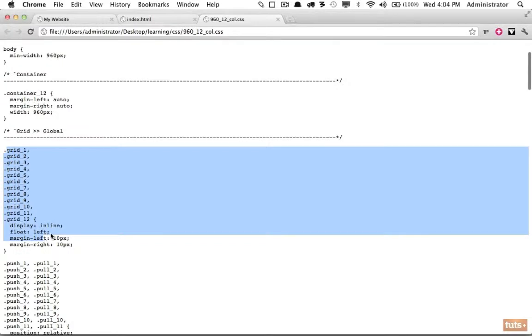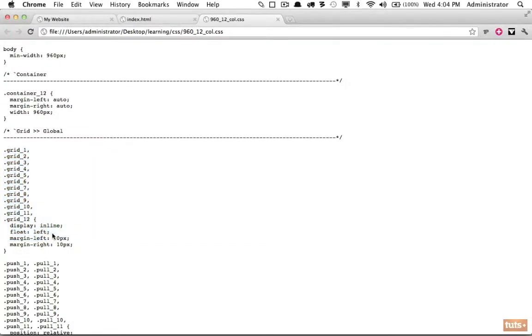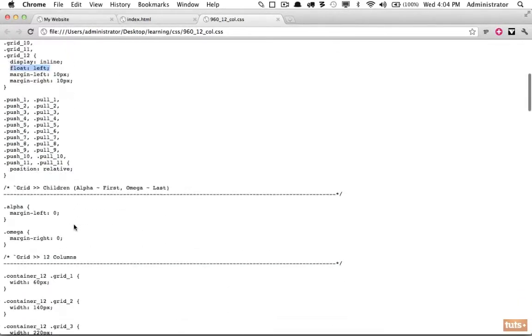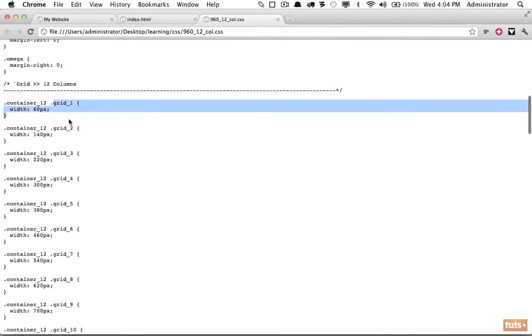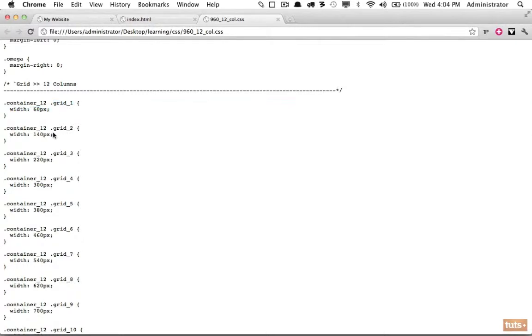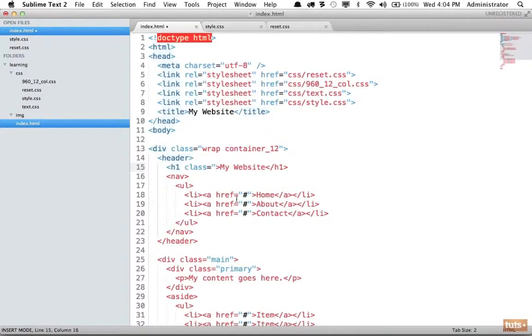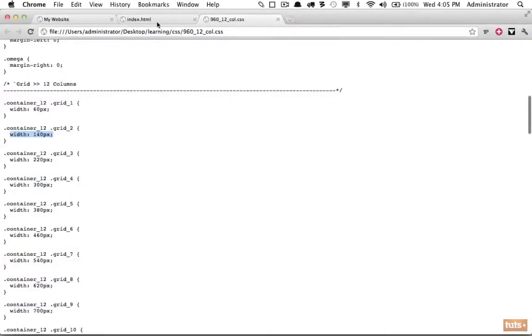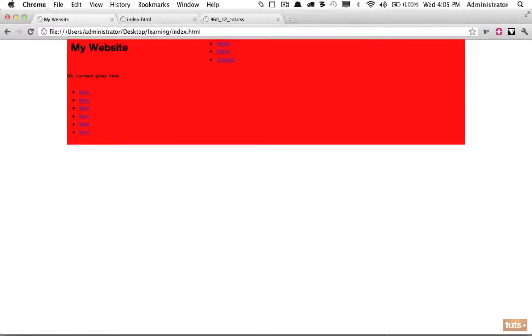Every grid is floated, and that's the way this is working. You create your columns by floating each section. And then it is overwritten where each grid, so grid 1, 2, 3, all the way up to 12, has a different width. So if I were to set the h1 class and we gave it a class of grid 4, we know that they need to add up to 12. So why don't we then make the navigation have a class of grid 8. 8 plus 4 equals 12, and this should take shape for us. And now, that takes up grid 4, and this will take up all the available space.